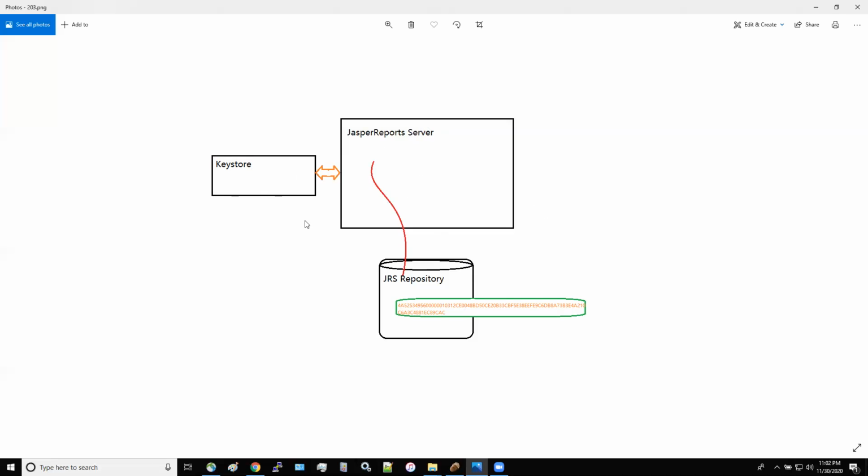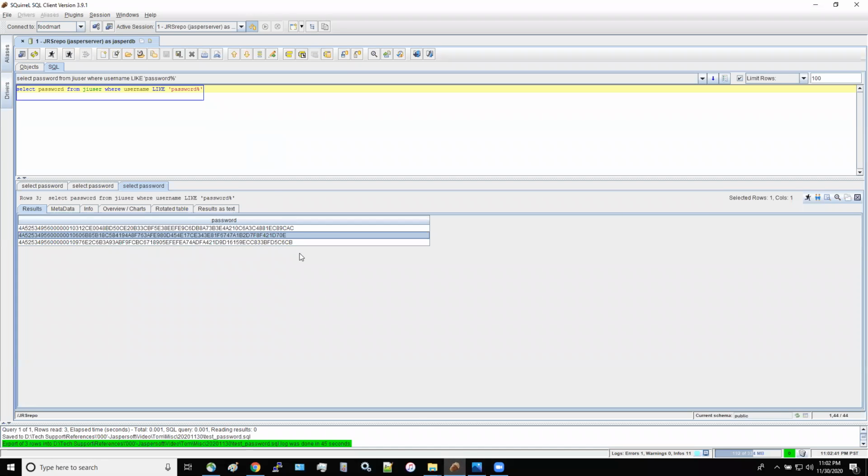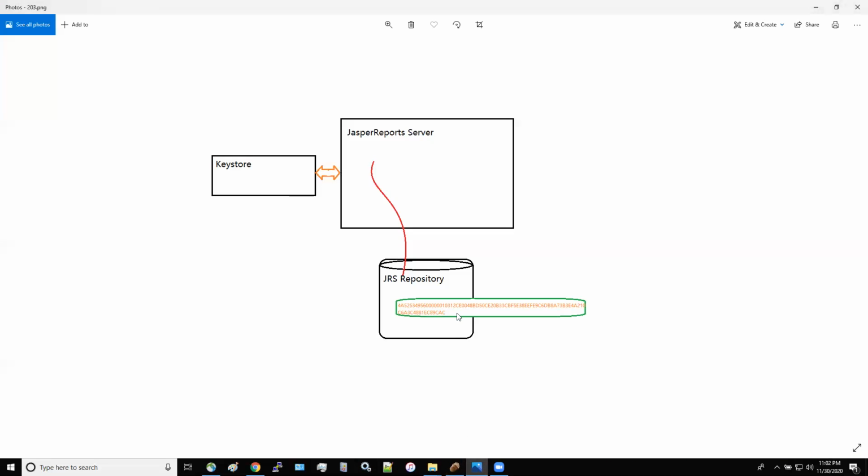Also, the KeyStore creates these passwords using a special algorithm, so even though you enter the same password, it will generate different encrypted passwords. For instance, I have 3 passwords with the same plain text, and you can see the values are all different. Therefore, people will not be able to do reverse engineering to find a reverse function to figure out what the plain password is.